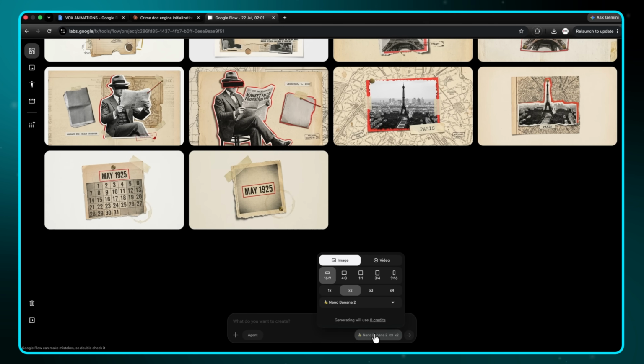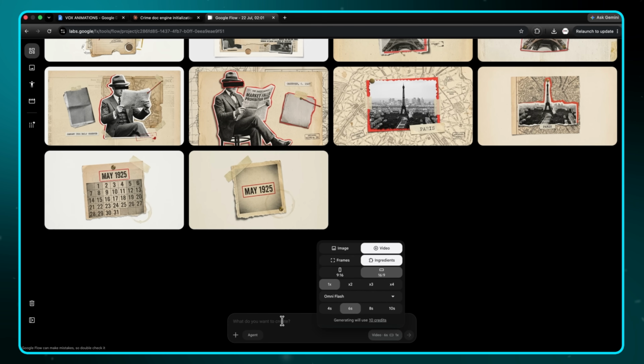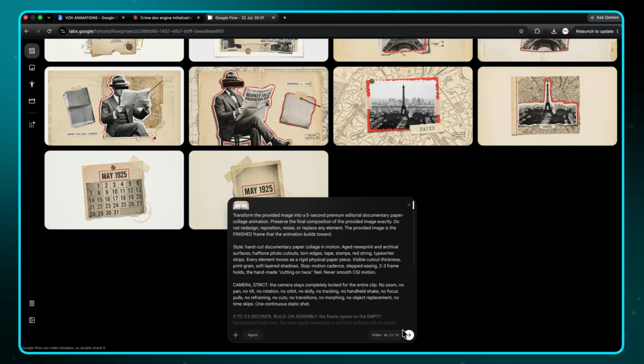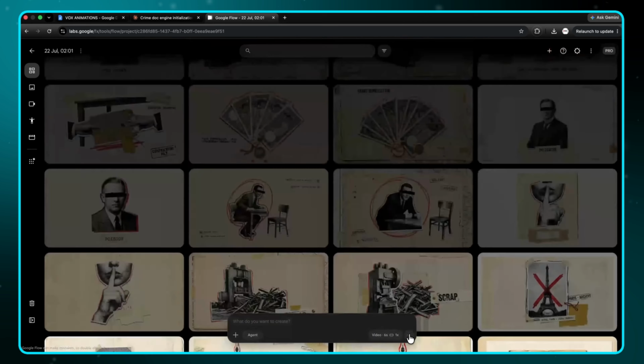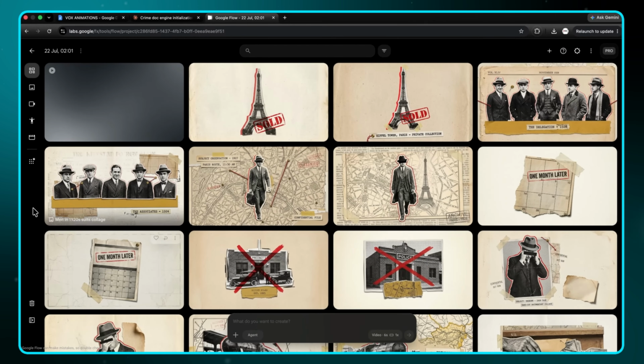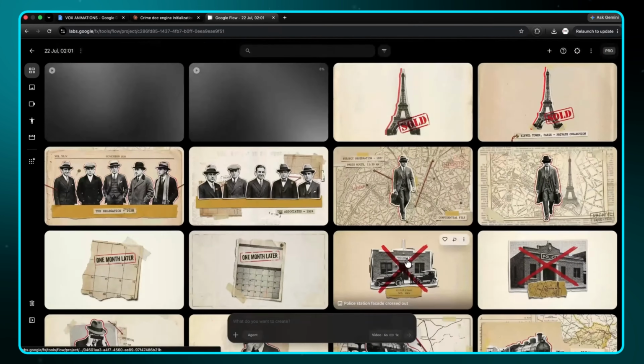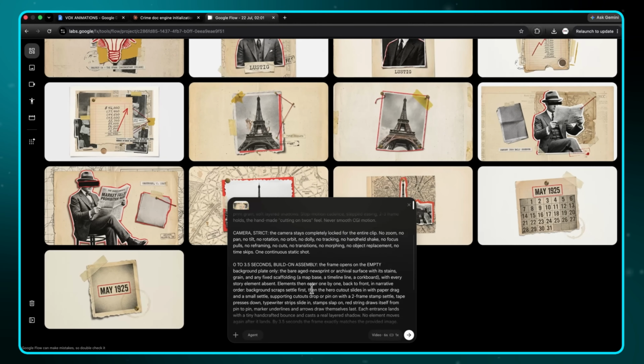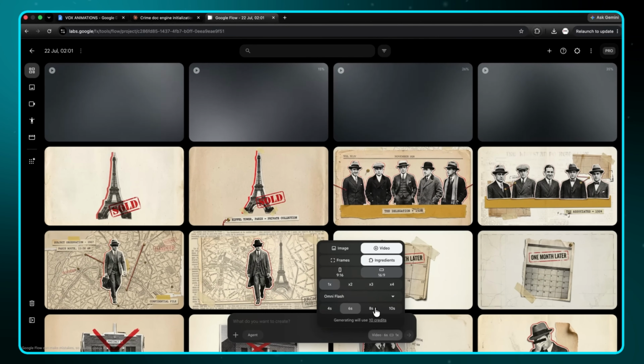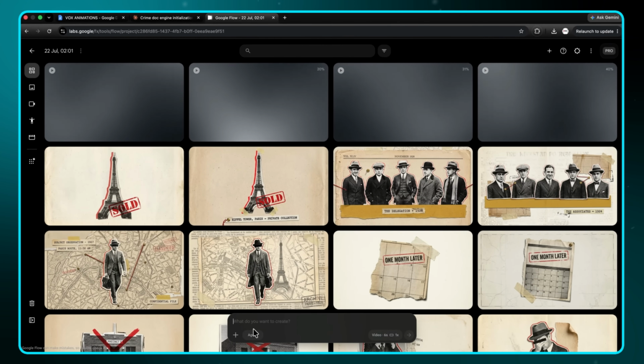Back in Google Flow, switch the model selector from image model to video model. Set your output to one clip, roughly 5 to 6 seconds long. Drop in your first image, paste in the animation prompt, and click Generate. From here, the process is simple repetition. New image, same prompt, generate, download, move to the next one. Once you're a few images in, you'll fall into a rhythm and move through the whole batch quickly.